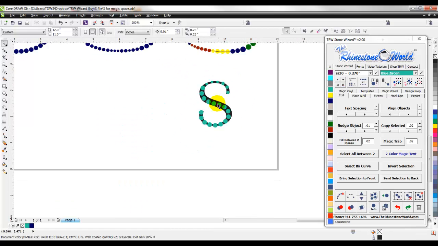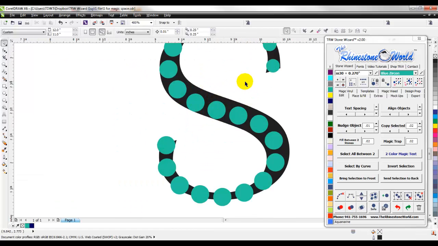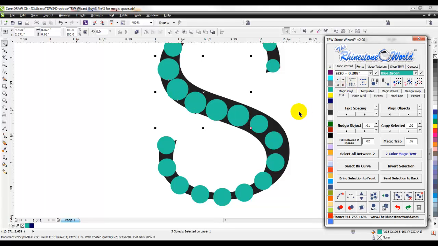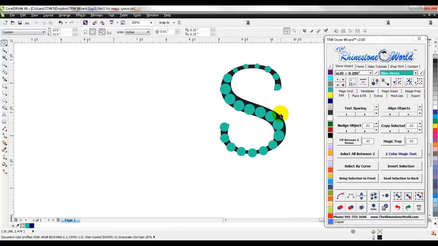Let's see what else I want. I want these in here. These need to be a lot bigger. So let's go to here, and I want these to be, let's say, 20s. Yeah, 20s are a good size. I want these right here to be 30s. 30s are a little too big. Let's go to 20s. Replace those.